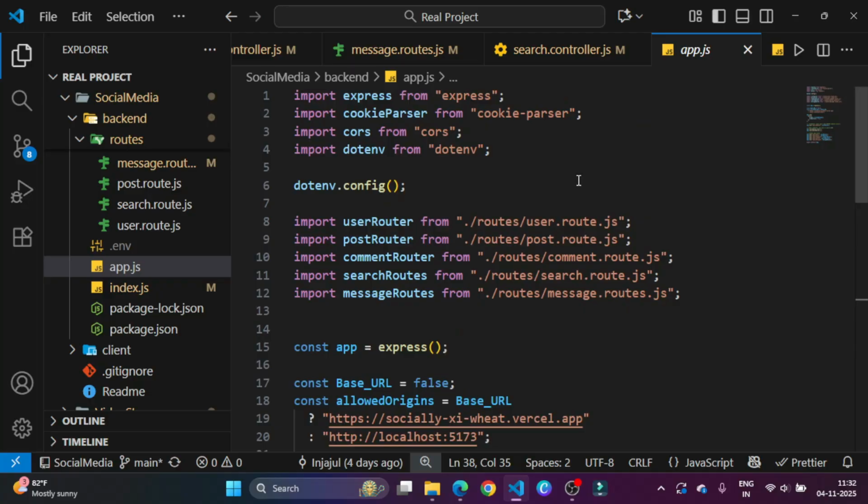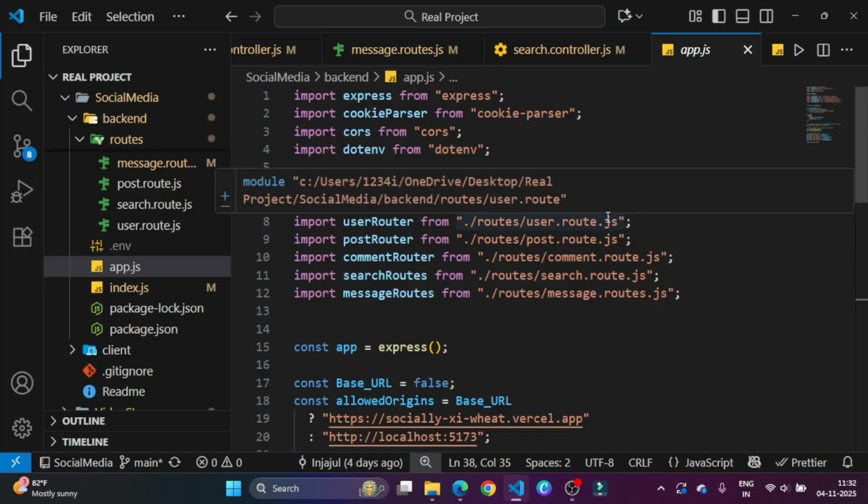So far we have completed our entire backend, and if you want to test it out, you can use maybe Postman or Thunder Client from VS Code, right? I already tried them out, so I know it's going to work.